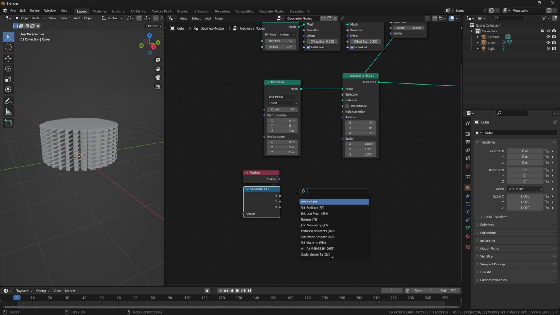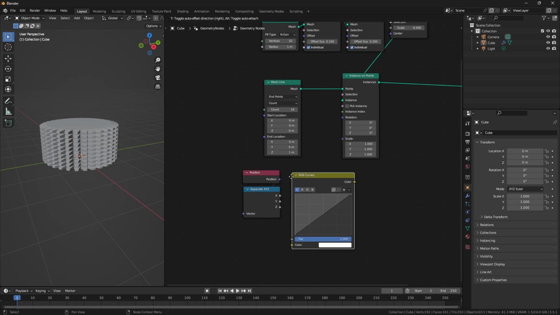So here we add RGB curves and use the z value to control it.